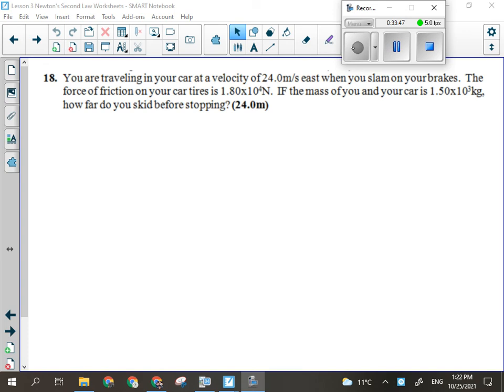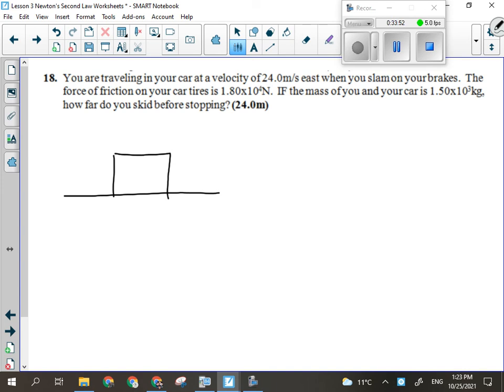Okay, so the big thing to realize here is that the only force that's really important that's acting on the car is the force of friction, and that's for this reason. We got 1,500 kilograms worth of mass. The car is 1,500 kilograms, but it's on a level road. So yes, gravity is acting on it, and so is the normal force, but they cancel each other out. They're equal, so they don't play a part in the vector sum of all forces, because when we add them together, they add up to 0.